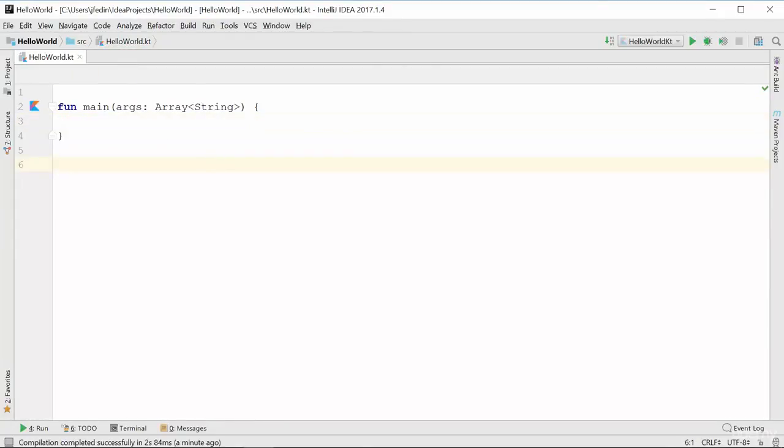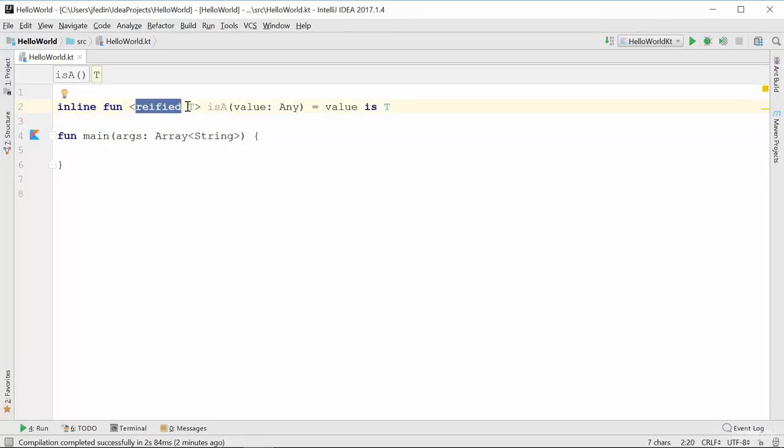Now, if we create a function as inline reified, we'll be able to check the type of it using the is operator. You can do that, as I mentioned in the lecture: you create a function, you have to mark it as inline, and you have to say reified with T as a type, and then you can use the is value is T. If we run this, it will check the type at runtime and see if the type is correct.